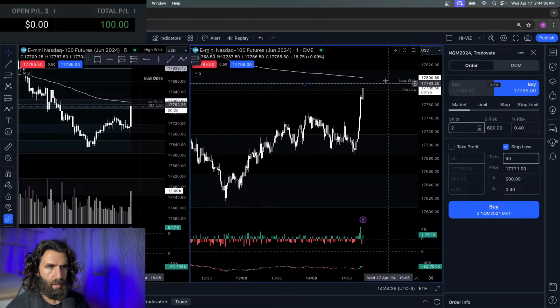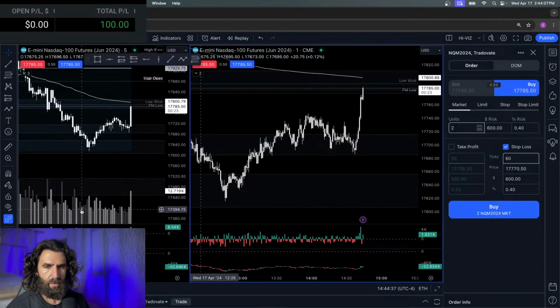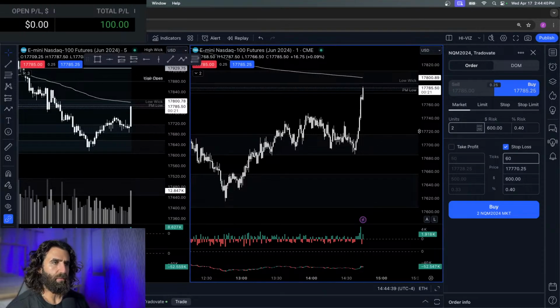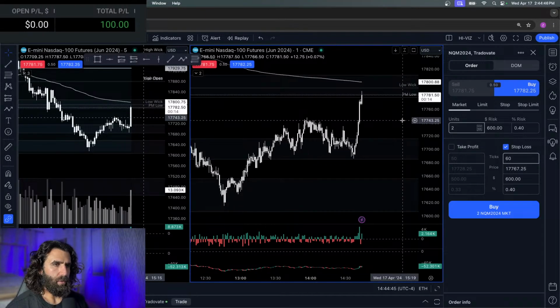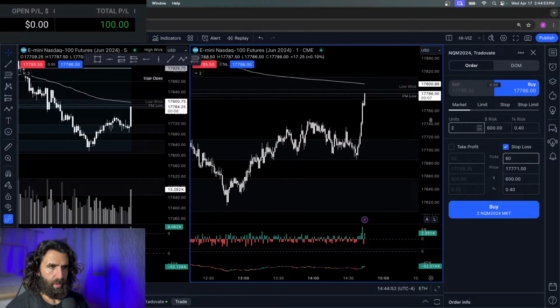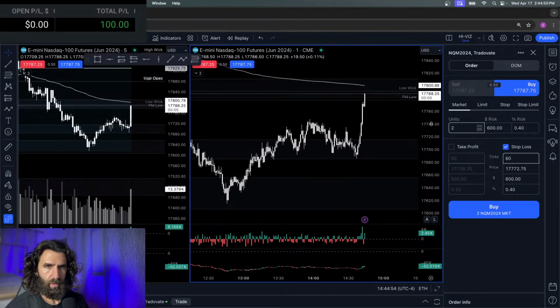cumulative delta as well. I've got VWAP on here. I've got the standard volume, and I've got the session volume profile. Again, most of which I don't really find extremely helpful, but I've been paying more attention to see if I can gain an advantage from using these tools. But again, for most people, and I like to stick by that, less is more.